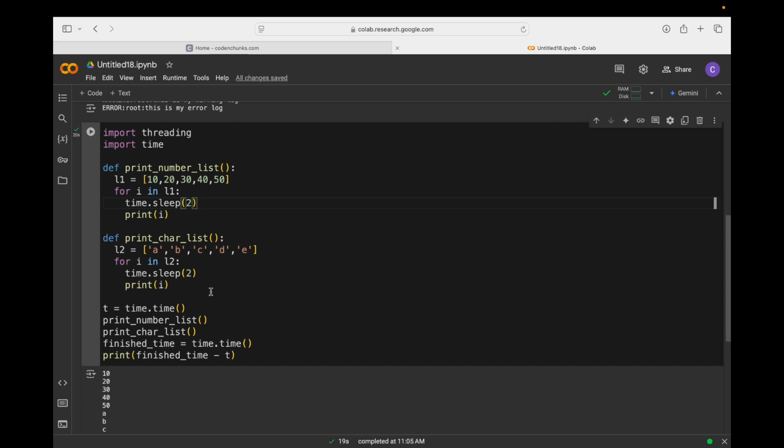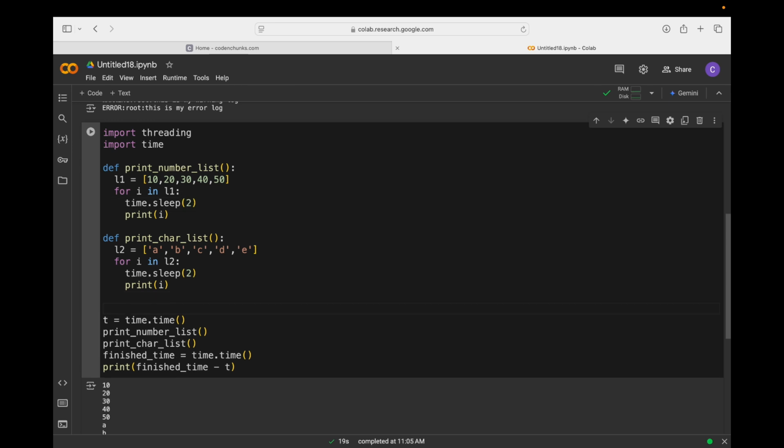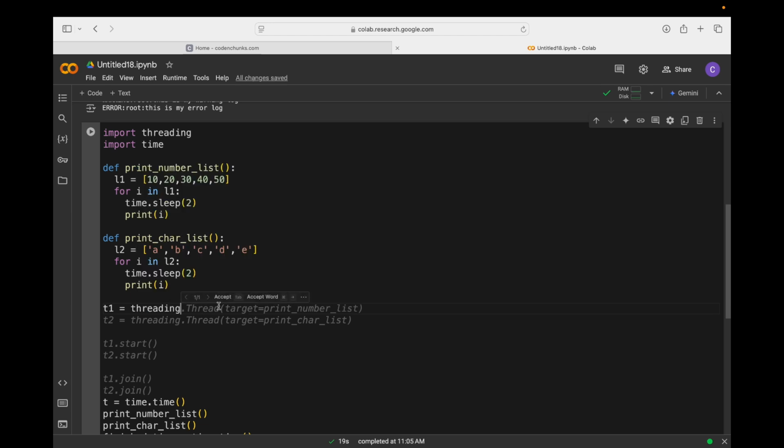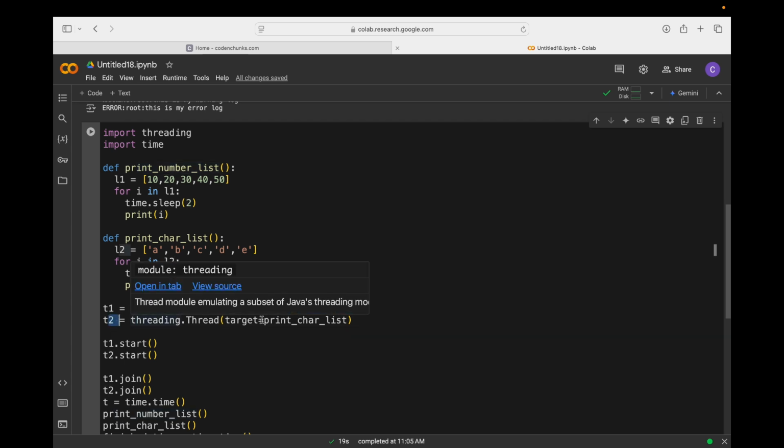For creating a thread, I need to create a thread object. For that, I will create thread one, t1. Yes, that is correct, it's giving me the correct suggestion. So thread one, threading.Thread, with the target. For this target I will apply print number list. Then I am creating t2, thread number two, in which the target is print char list.